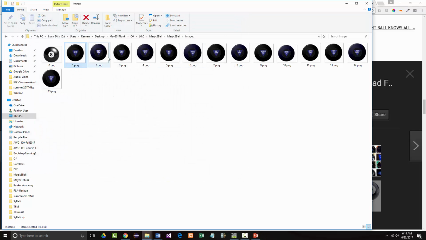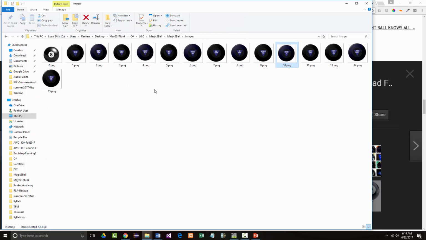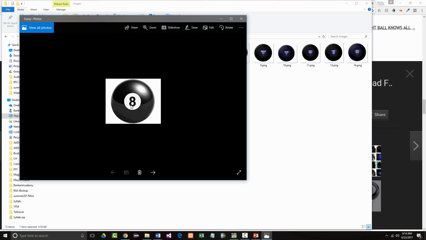Now you'll notice that all of them have a white background. So if I go to any one, you see the white background. That's one of the reasons I decided that, at least for the image, to keep that white. I also found a beginning image, which is right there.